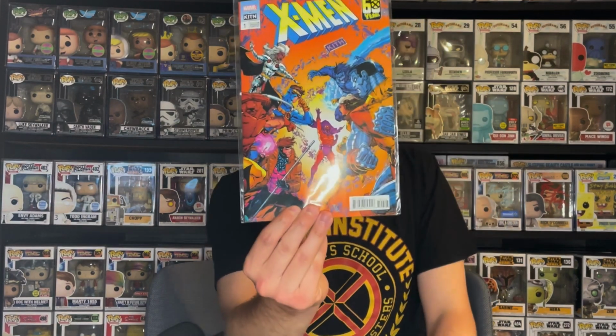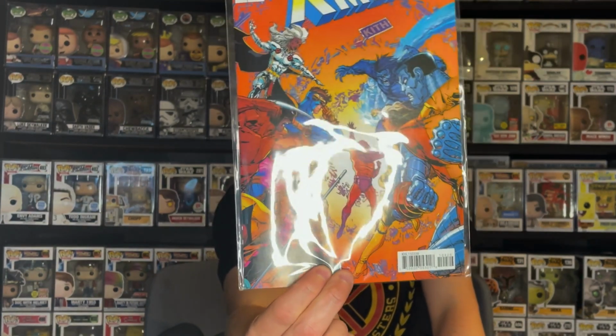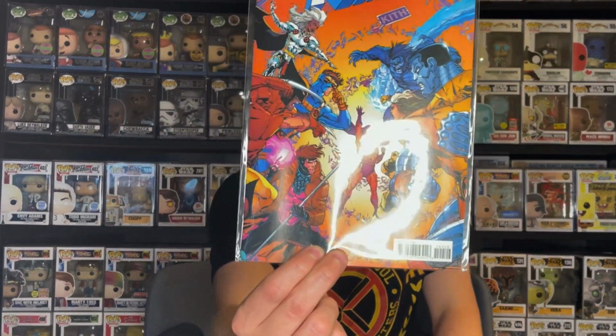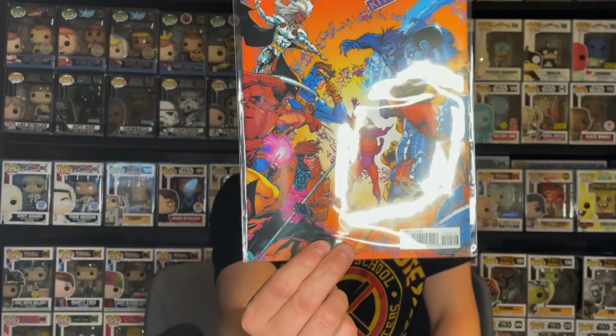And then for anyone who purchased anything from the X-Men Kith collaboration drop, you also got this free comic book here. You have some really amazing art of the X-Men on the front, and this is a custom comic book that they made, a new storyline that is going to be like Kith products, or at least the Kith brand integrated with the X-Men Marvel Universe. I think that's a really cool concept, and I just love the art.